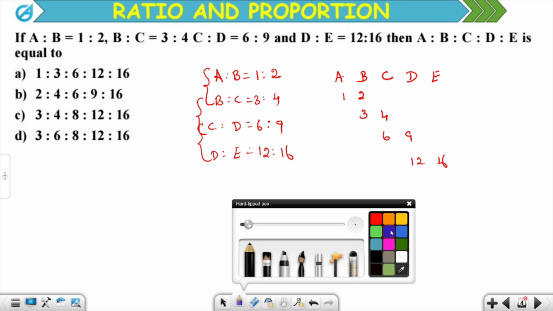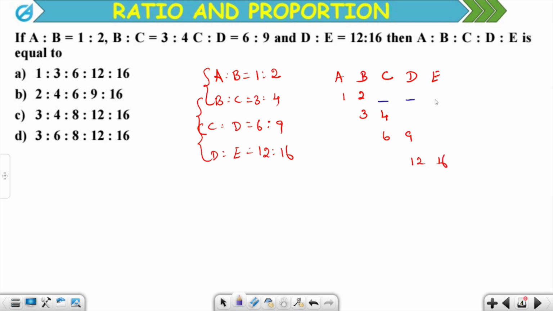Next, what we have to do? We have to write some numbers in the empty places. Which number do I want to write here? Yes, 2, 2 and 2. Here which number do I want to write? 4 and 4. Why are we writing 2 here? Because the empty places are at the last, that means you have to write the previous number. Here also the empty places are at the last, so you have to write the previous number. So similarly, what number do I have to write here? You have to write 9.